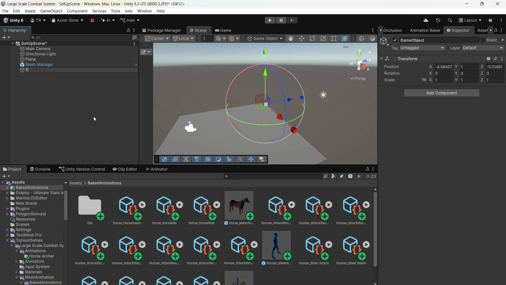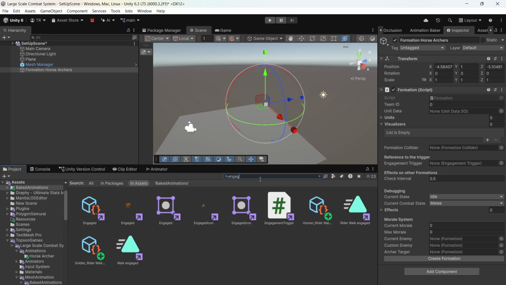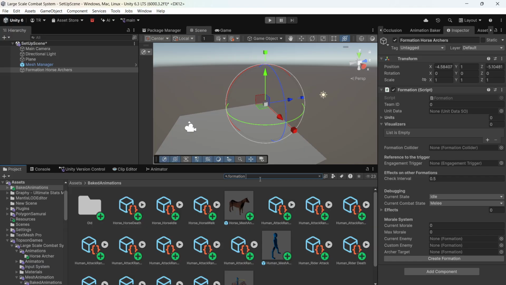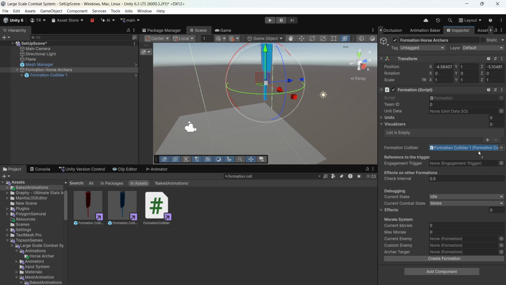And we create a formation. So I add the formation script. For now we add the formation collider as a child. Reference it here and here.